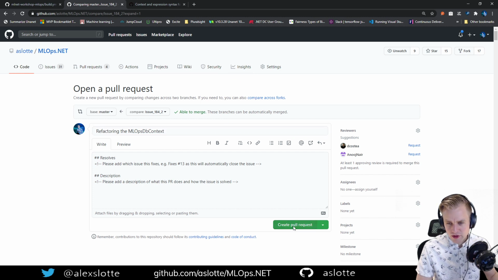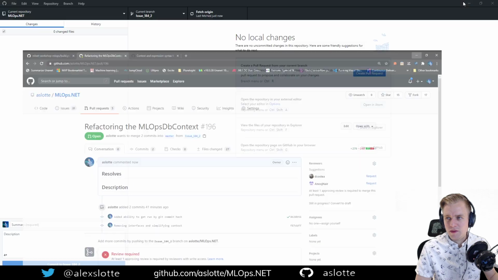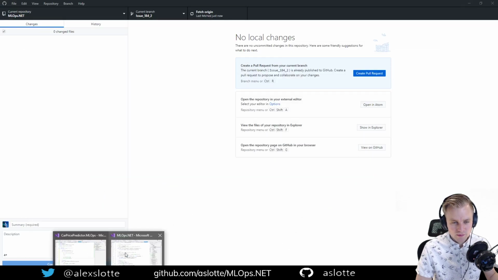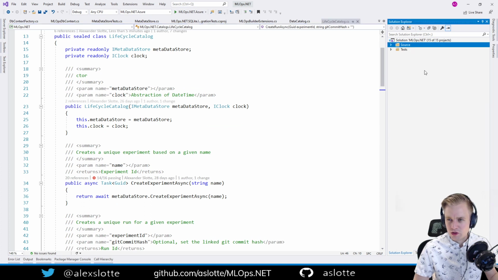So let's open a PR, let that run a bit. And okay, perfect. And go back to what we want to do here. So now we have this refactor. Now we can really start looking at going berserk on the context here. And what I mean with that is we have these things here in storage.